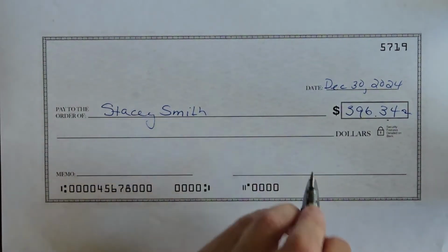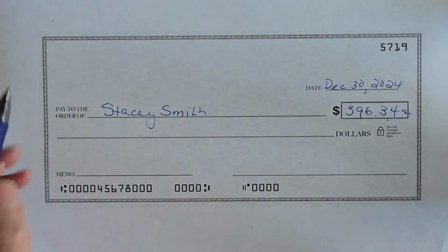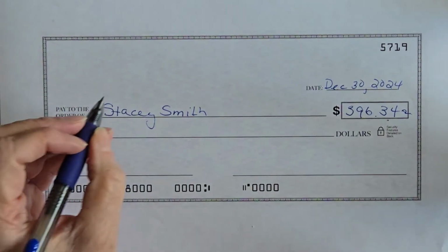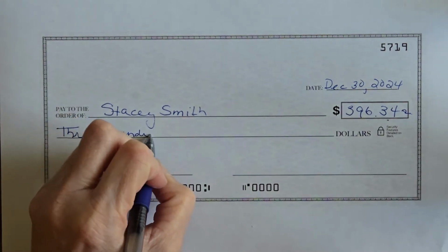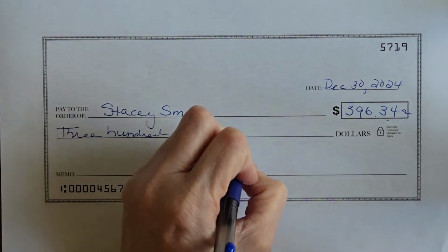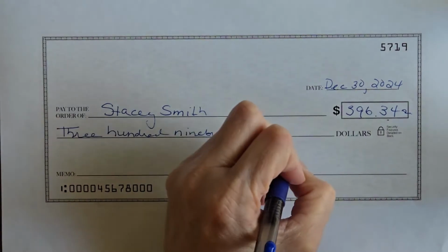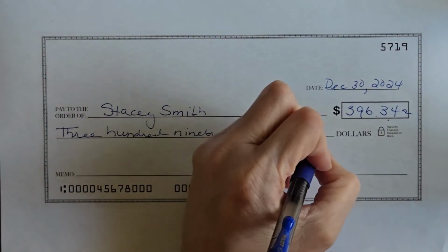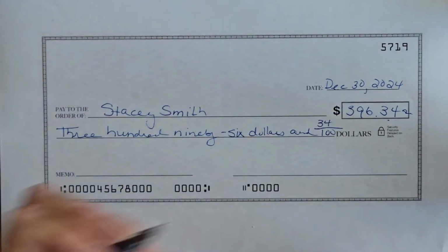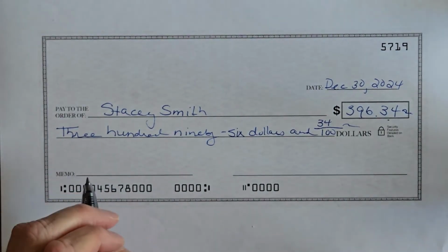And on this line, extremely important, you've got to write out the number that you just put in. And so to do that, we will write here on the line $396. And when it comes to your cents, you do it by putting the amount of cents out of 100 right there like that. And you can also do a line with it as well to indicate that you're at the end.